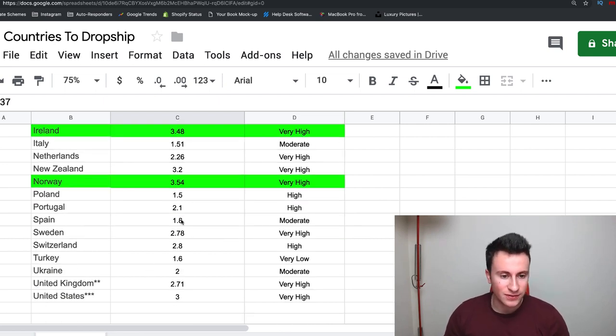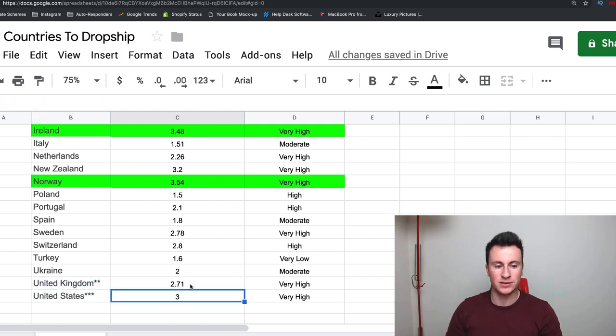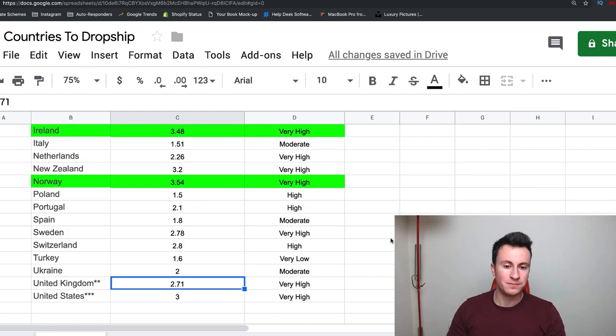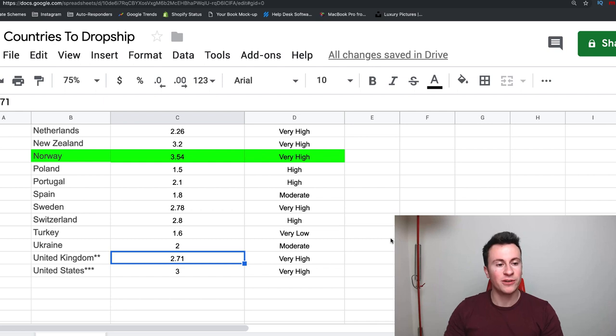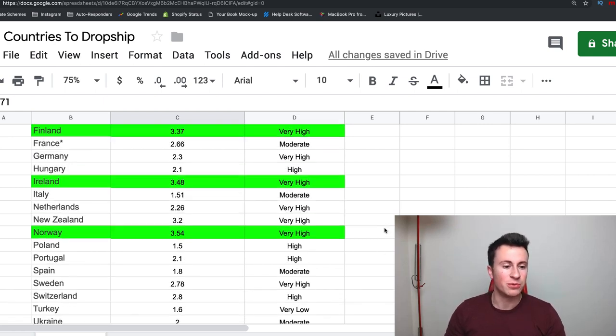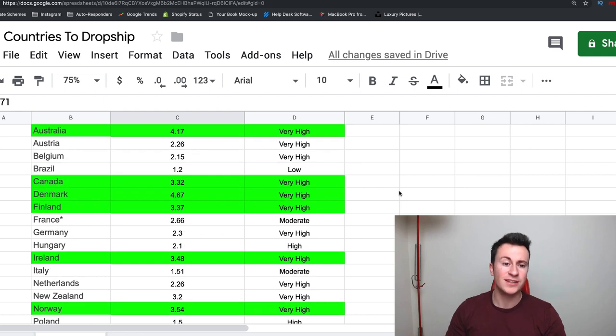And just to illustrate my point, if we have a look at the UK and US, you can see the US converts pretty decent. The UK is actually very low. And then obviously their high English proficiency. So assuming this table is accurate, if you took your product, now obviously it's going to vary by niche, if you took your product to any one of these countries, then your conversion rate should increase and you should make more money. However, it's not obviously that straightforward, and I'm going to tell you why now.